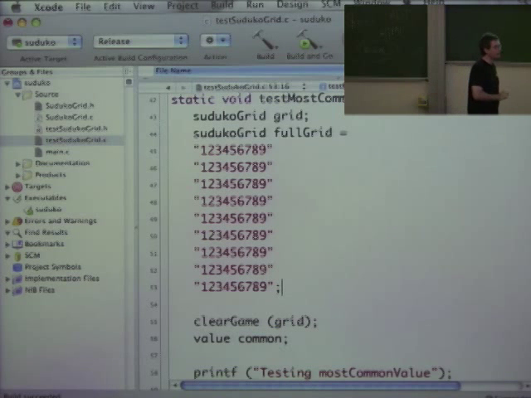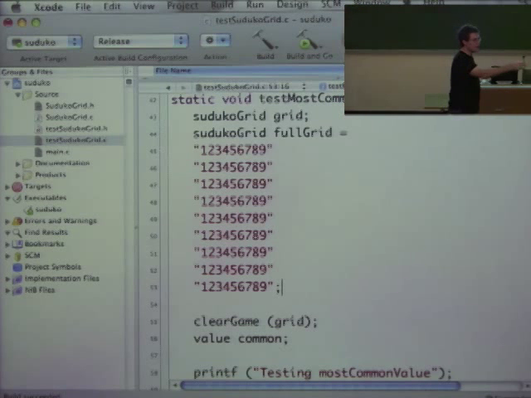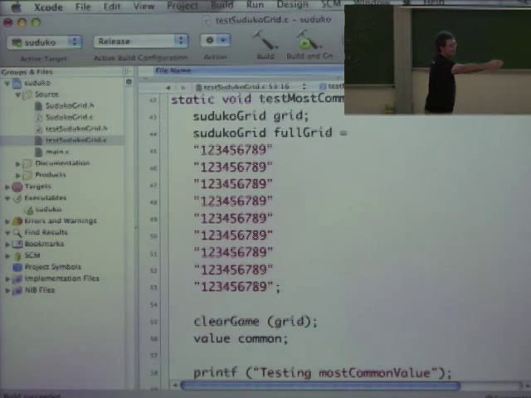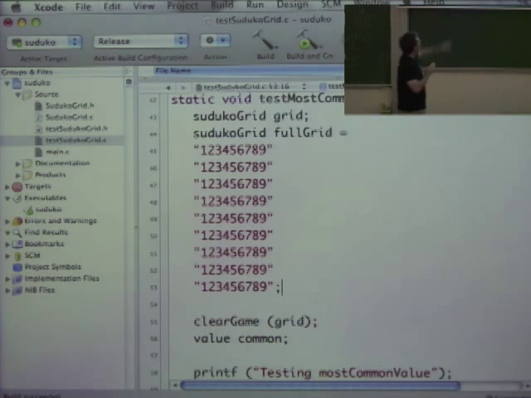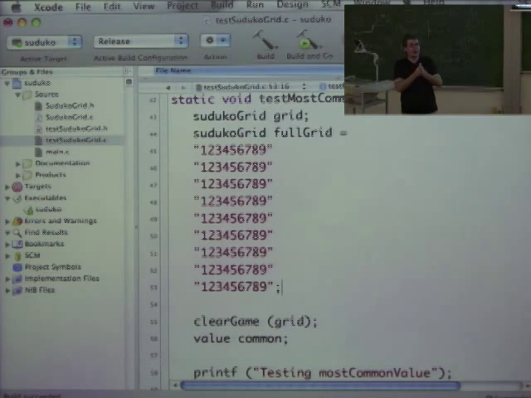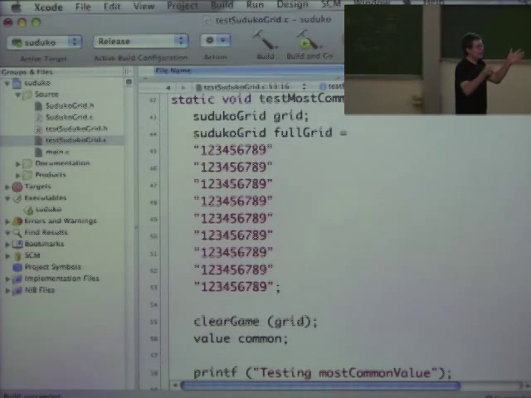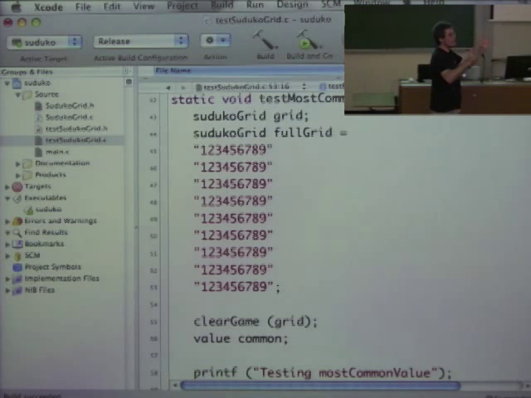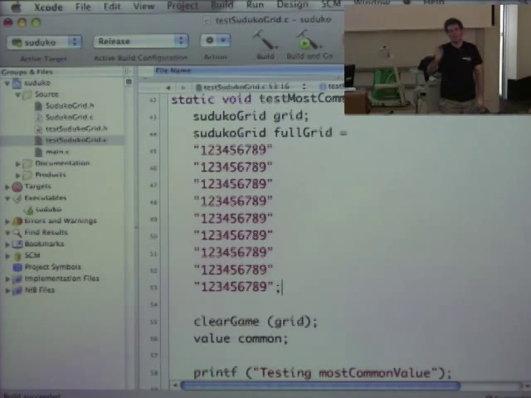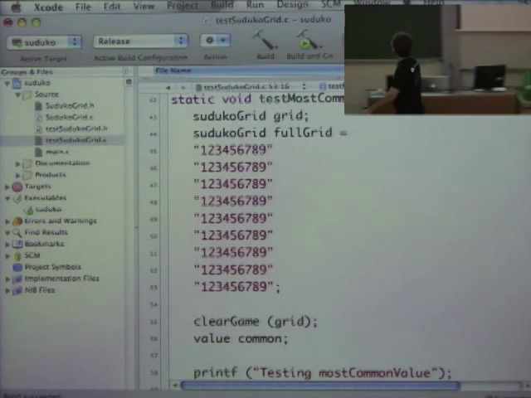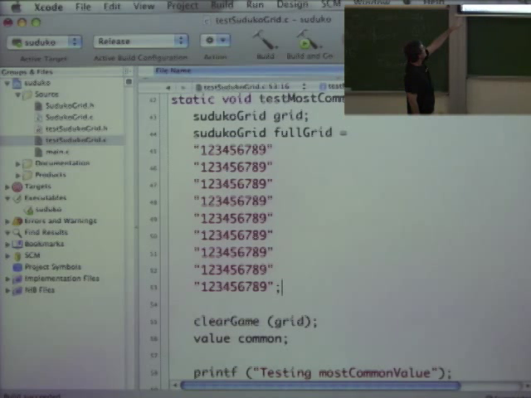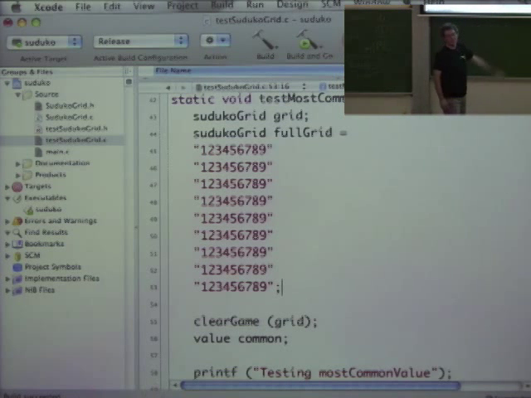But there is a subtle problem with this. Can anyone see what it is? And C will actually let you do this. What's the subtle problem? It adds the end of string. Yeah. How long is this string? 82 characters long. Why is this 82 characters long? Because how does C terminate a string? As far as C is concerned, a string is an array of characters. But how does C terminate a string? It puts a zero at the end, a slash zero, the ASCII code zero. This is not an abstract type, so it's okay. This string is 82 characters long.